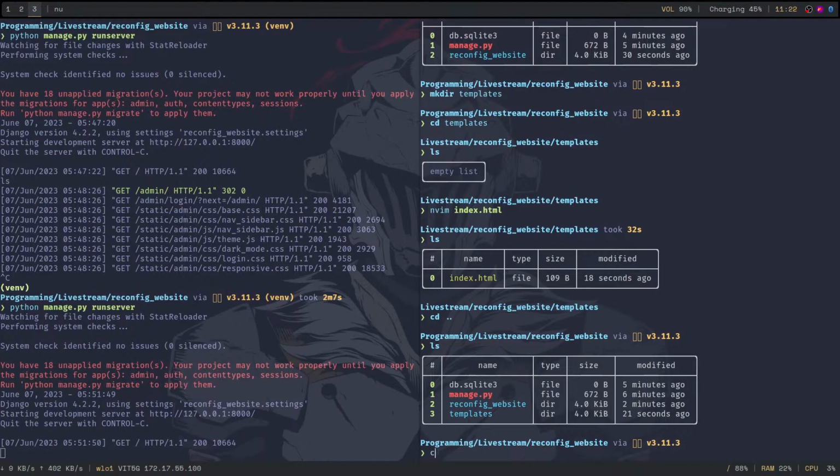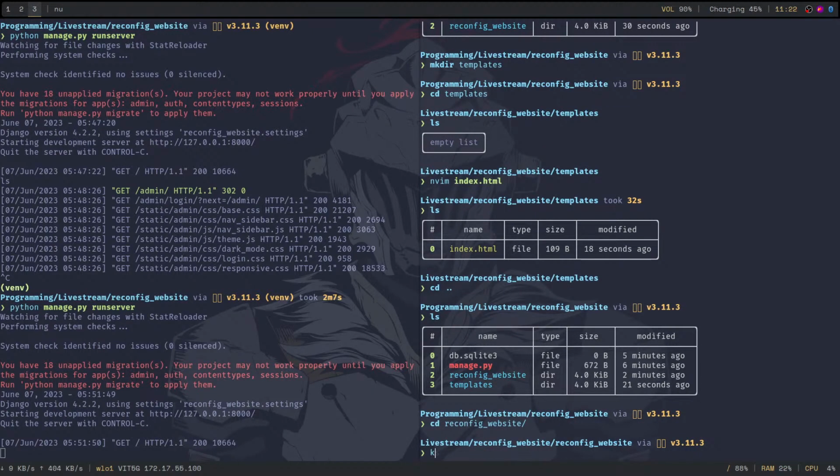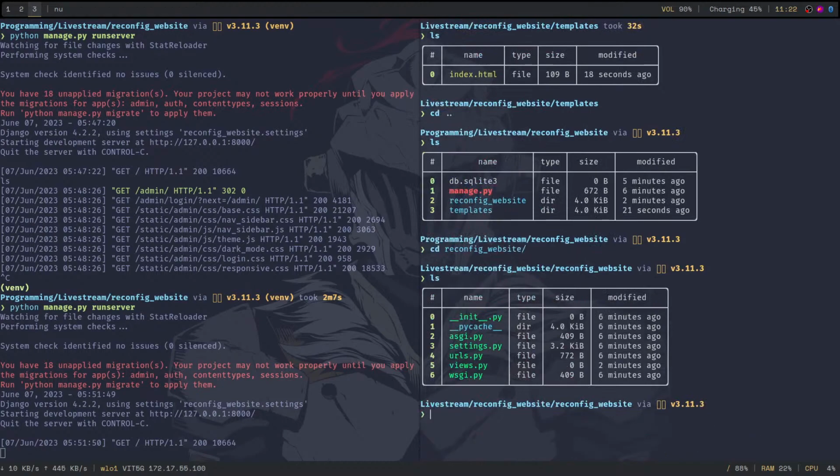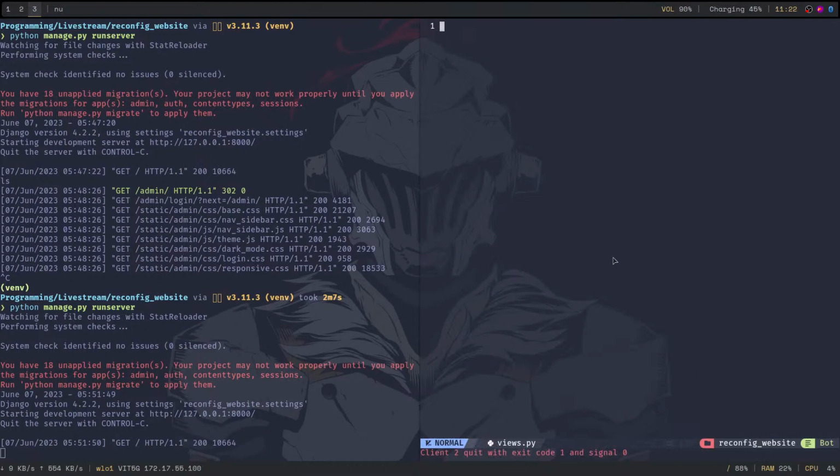In views, right? So first, Django provides us with some shortcuts to overcome all the boilerplate that you would otherwise need to write.